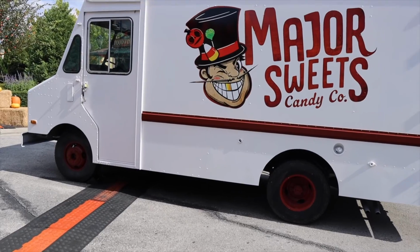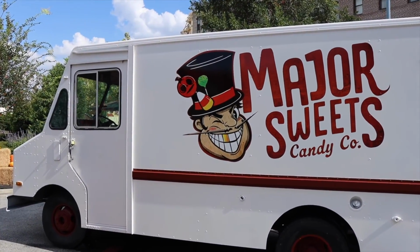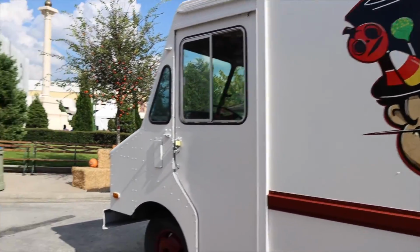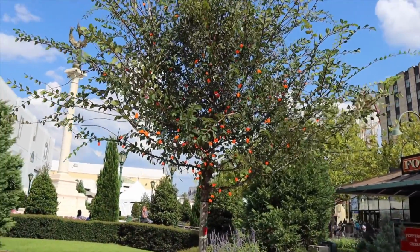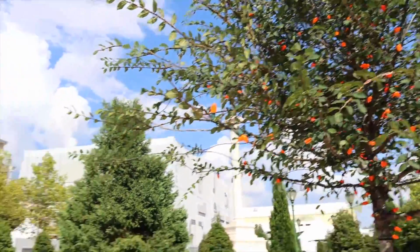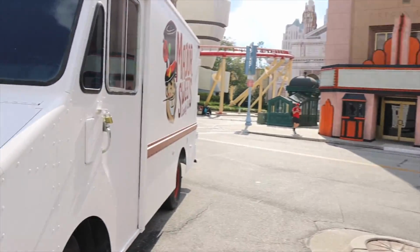I think it was 6 days ago, according to YouTube. So, little Boo's on his hat. All right, Little Boo's all over the place. I like that they've turned Little Boo into the mascot for Halloween Horror Nights. But yeah, you do have some orange lights up in the tree as well. So it's gonna feel like a festival, I think. Which is, I'm all for. I'm all for the festival feel. I think this is gonna be scary.